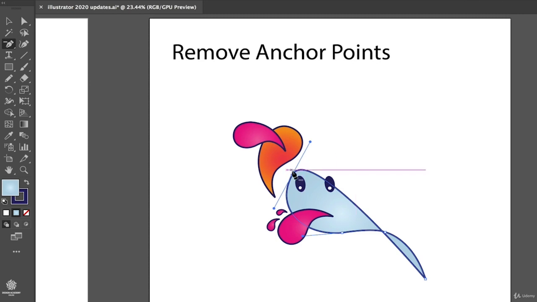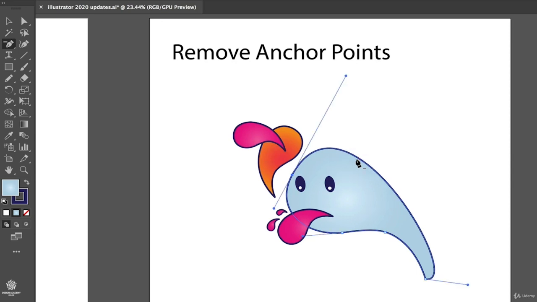And that's because we have almost a straight line between these two anchor points in here. So let's quickly undo that, pressing Command or Control Z. And instead of removing that anchor point, I'm going to be holding Shift key before I do that. So now I'm pressing Shift key, clicking, and now Illustrator is using that handle and that handle in here to maintain some curvature between those two anchor points.